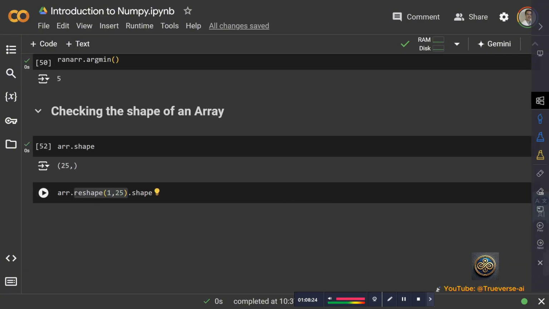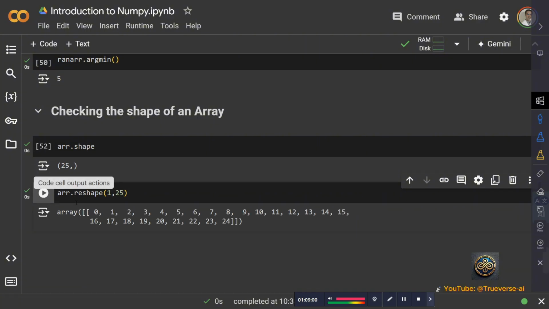The shape giving the dimension says the array is 25, meaning 1D. Okay, let's keep it for now and explain one by one. When I do this, I reshape 1D to 2D, saying the array is now 2D.